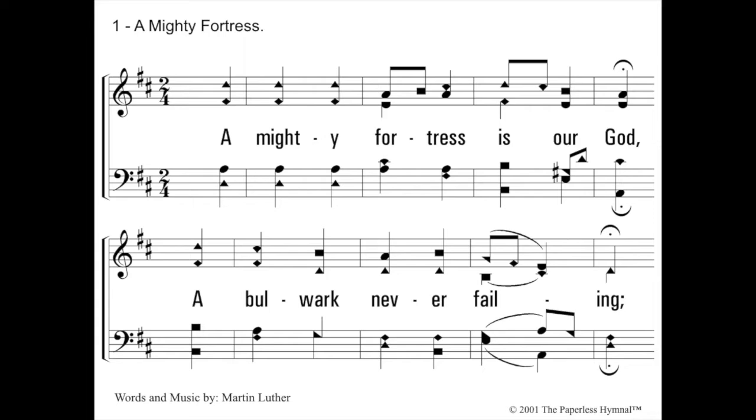Let's try another one — A Mighty Fortress Is Our God. Notice what key this is in. In sharps, remember, we look at the last sharp and go up to the next line or space. In this song, the last sharp is on C, and we go up to the next line or space, which is D. We look back in the key signature — is there a sharp on D? No, there's not. So this song is in D, but on the pitch pipe, this is a low D just above middle C. This is an octave above, eight notes above that. So we're going to have to sing all the way up the scale to the next D.